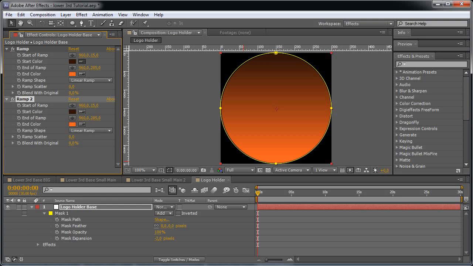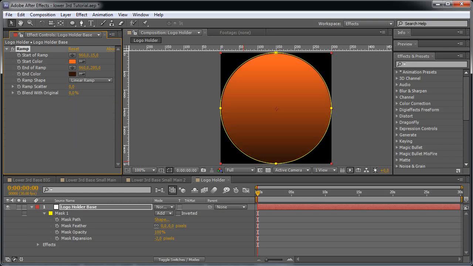So I'm going to use this color here and this color here. I wish ramp had a reverse colors switch checkbox. This will make our life easier.